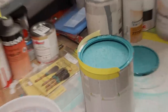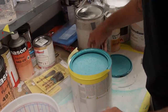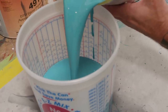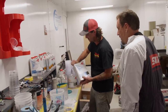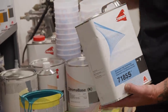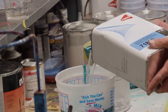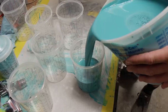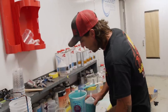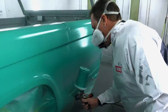All right, now that the sealer's dry, we're gonna mix up some of this Caribbean turquoise chroma base and get Chris back in the booth to spray and turn this thing green. Perfect pour. Yeah, it's gonna look really good on that Bronco. Looks vintage. This is a slow base maker for the base coat, just basically to reduce it. It mixes 1-to-1. Look at that, perfect technique. Won't spill any. I really like it. I think it's gonna look good on the Bronco and kind of lend itself to the era it came from. It's gonna look really good.